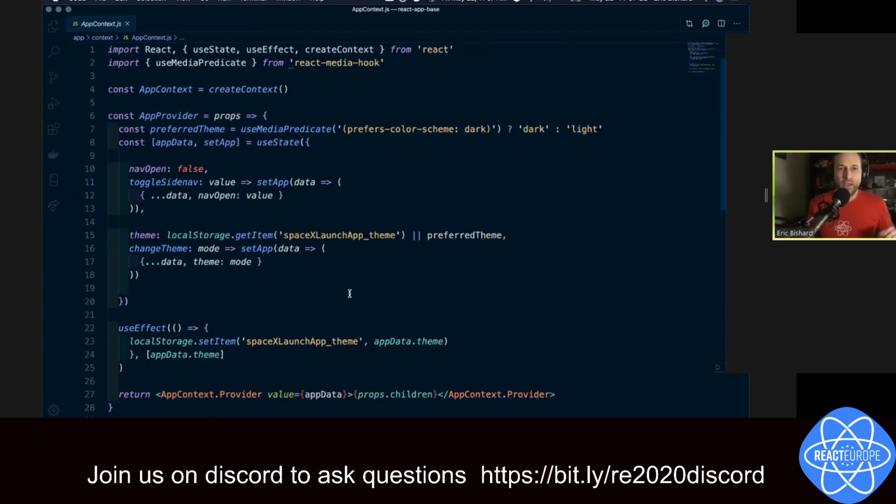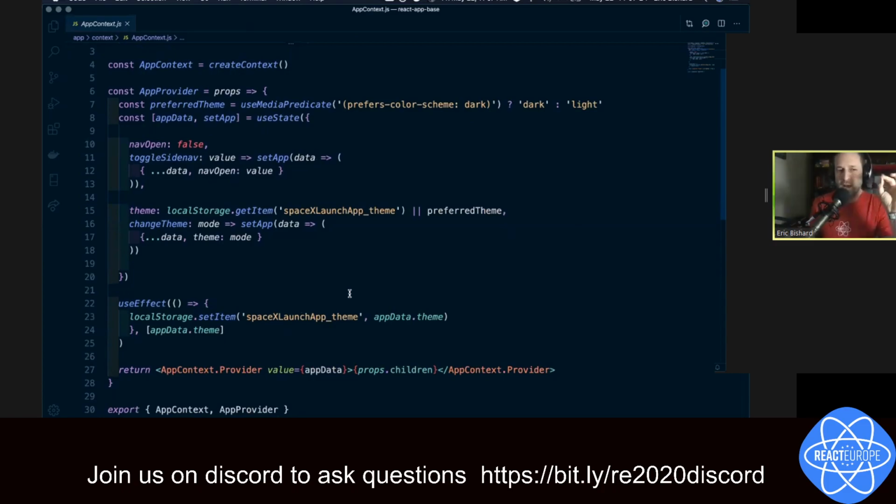So here we have, and I'm going to point out a few things that are different between this and using Recoiljs so far that I've seen, because Recoiljs is, in a sense, a replacement for using the context API, and the way that I'm doing it here. Recoiljs, from what I understand, uses context API under the hood. So all of these things, like tracking whether my nav or side nav is open or closed, I track here. And what the current theme is, I track here.